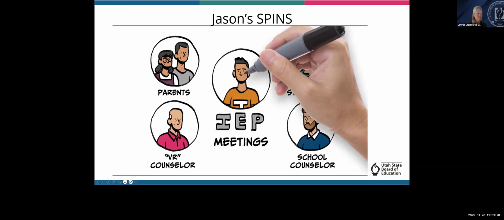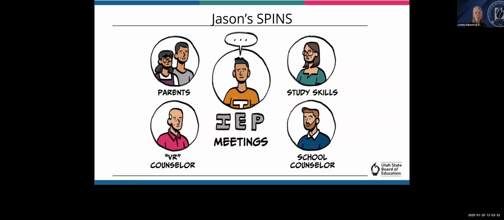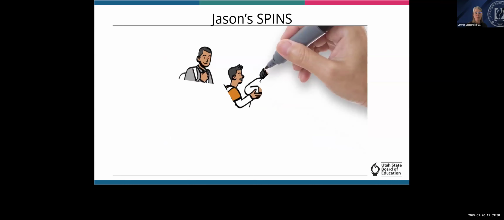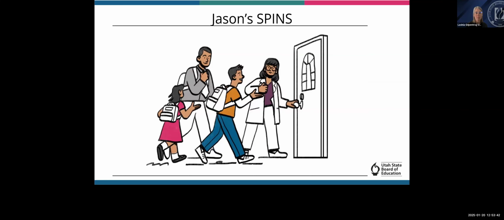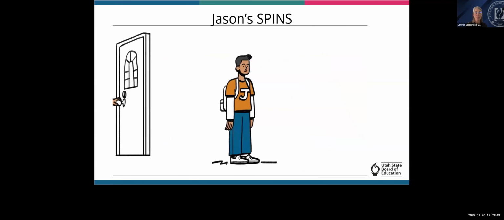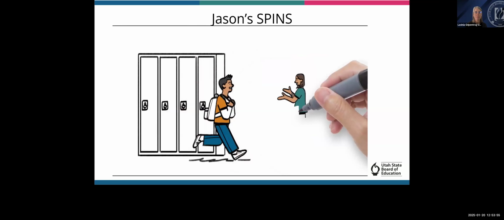The only thing is, I'm really shy about asking for accommodations in my IEP meetings, so I need help talking about that and setting goals. My parents are busy. I talk to them sometimes about my future when they have time to listen. They really support me doing what I want to do, but sometimes I can't make up my mind. I have a lot to figure out, and I know I need help to do that in the next couple of years. Uh-oh, I gotta get to class.